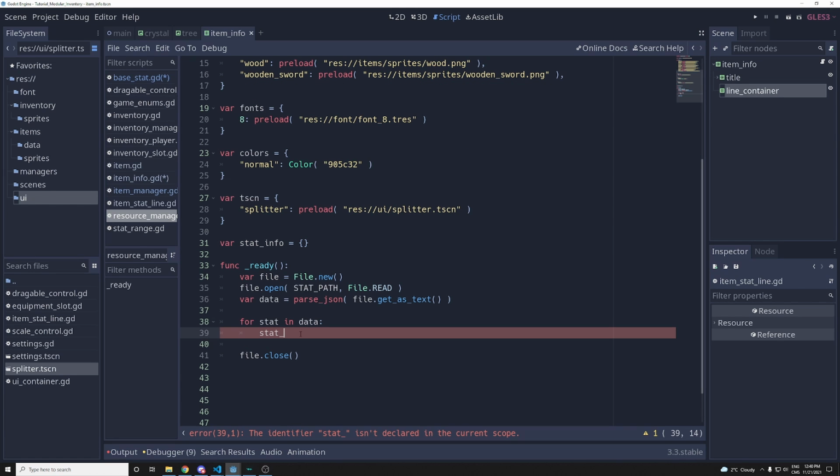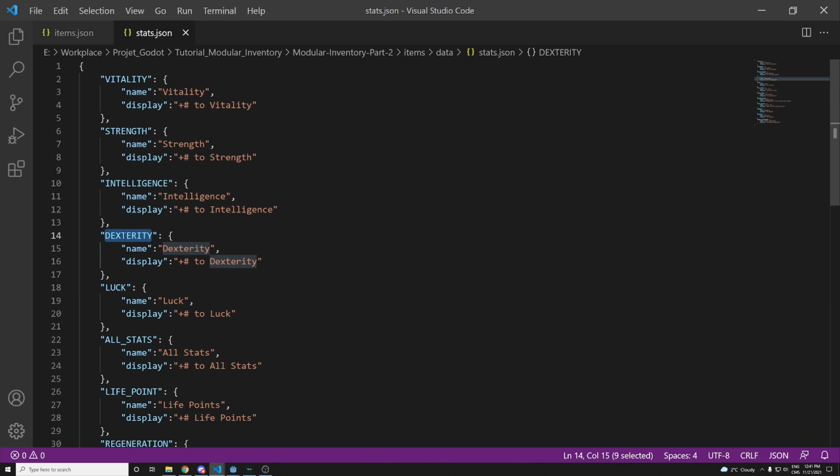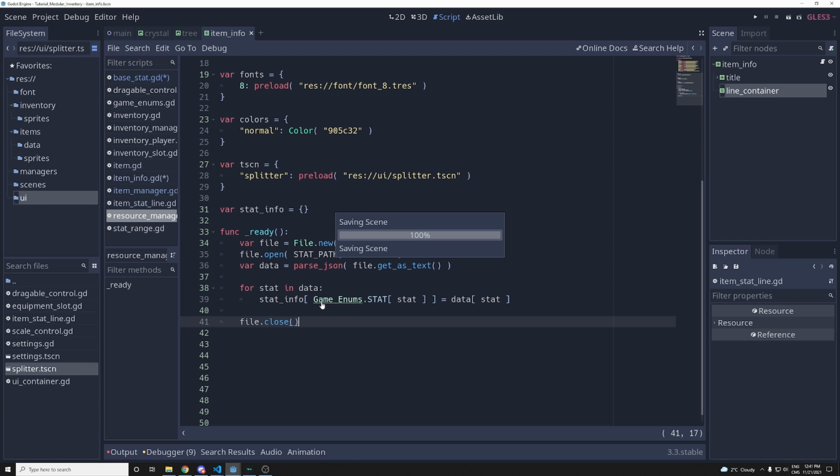So yeah, I want the stat info with the key game enums. Stats, take the stat. So that's going to be the key. Then this is going to be equal to data stat. All right, so that's it. My stats will be ready in there, and that's going to be the dictionary inside the JSON file. So instead of being a string, it's going to be the enum and the dictionary here. So name and display. All right, save that.